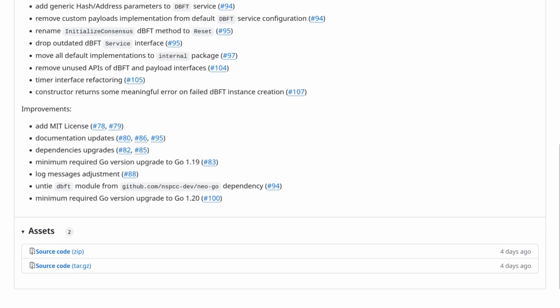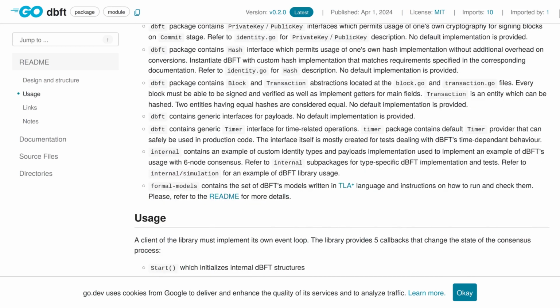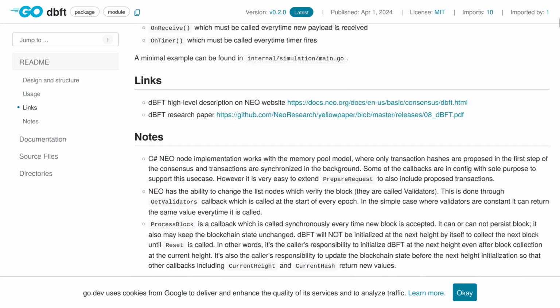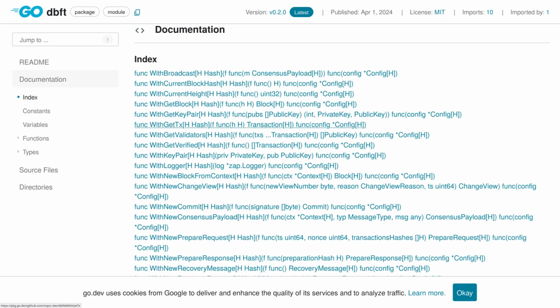It's a very nice work overall that allowed to reduce the package binary 3-fold and also allowed to remove some lines from NeoGo just because it's easier to work with the library now. So if you need a stable, clean dBFT implementation that is easy to integrate into just about any project, it is there. The next step for dBFT is modification for anti-MEV feature, and that will start soon.